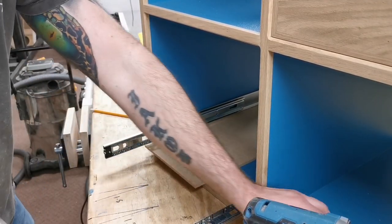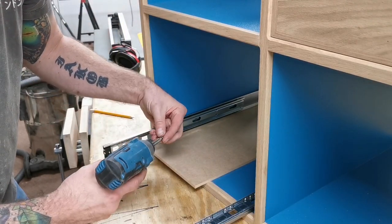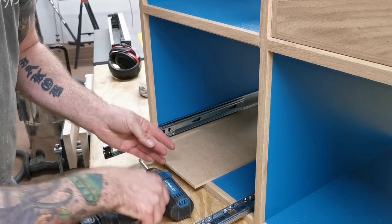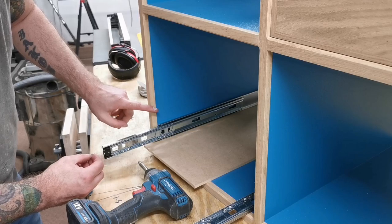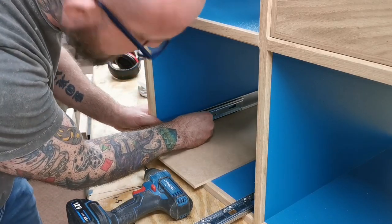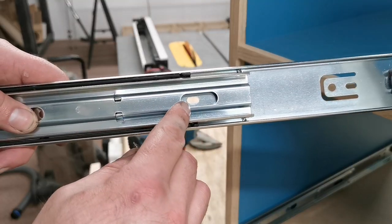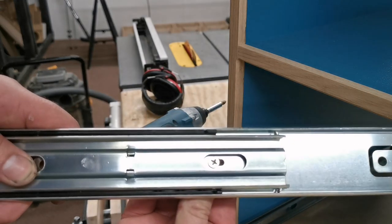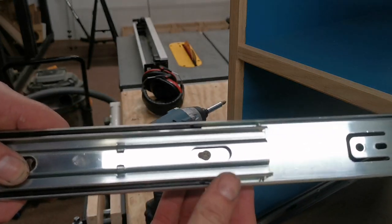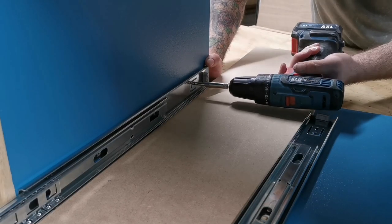So I'm putting the draw fronts on, and what I'm doing is I'm going for the elongated holes. That way I can adjust the draw front backwards and forwards, because I'm recessing it to this point where the chamfer ends, and just to fine tune it, I'll need to be able to pull it backwards and forwards. These are the holes I'm using, these elongated ones. When your screw's in there, you can see you can adjust it backwards and forwards. Just gives you that little bit more flexibility. Another good reason not to put the back of your cabinet on until you've completed.